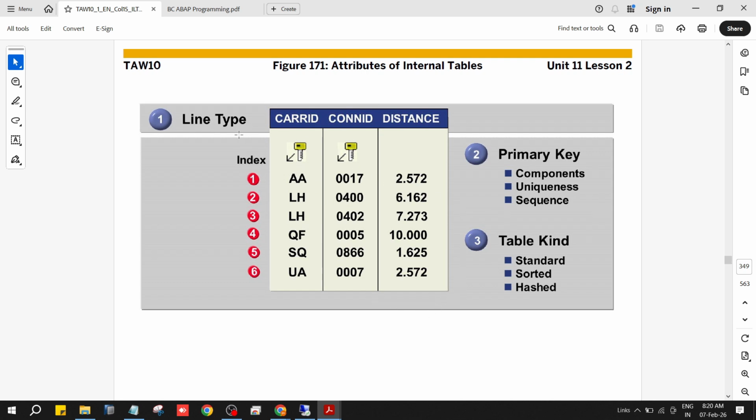So that is your line type or row type: what exactly is the content of one line, what is the information of a line or row. That is over. Then key. Just like a database table has key and non-key fields, similarly an internal table can be defined using either the SAP default key or our own primary key. You can go with non-unique key or unique key. That discussion is already over. Now table kind or table type.